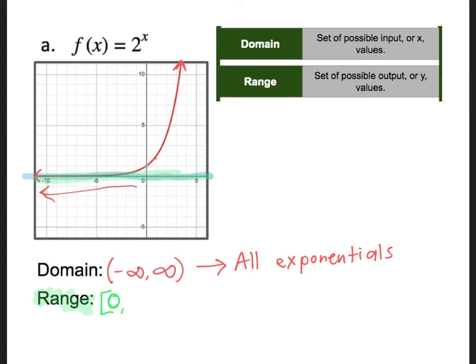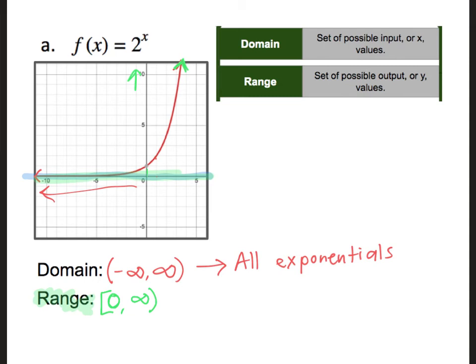And then we want to look at how big our y's get. So remember, y is going up and down. So if I go up, my graph over here continues going up forever and ever, and all of my y's exist. So this one is going to go to infinity. Again, for infinity, we're going to use that little bracket. So we say our range is from 0 to infinity.